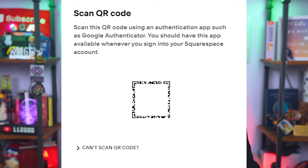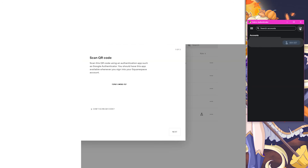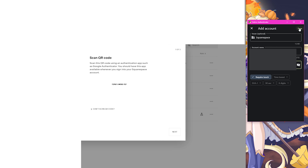Squarespace is a great example of one that does not natively support hardware keys, but kind of does. When I get to the page that pulls up the QR code, the first thing I'm going to do is print out a backup of that QR code, because anytime I need to add a new YubiKey to that account I can reuse the same QR code. I go to the Yubico Authenticator app, plug in my key, click the menu icon, then click add account. It finds the QR code on my display and automatically adds the website name, profile, and secret to the Authenticator app. When I click save, it adds that key pairing as a new account.